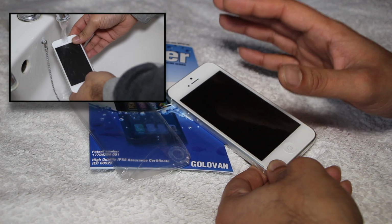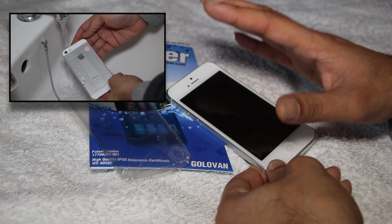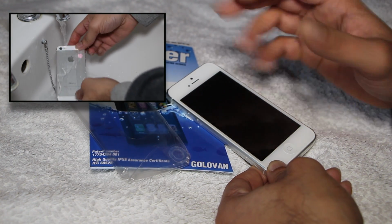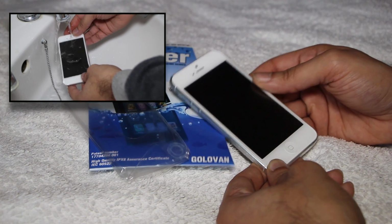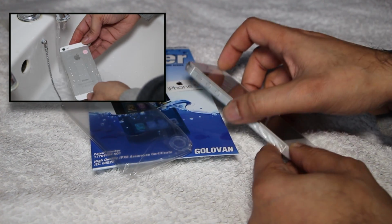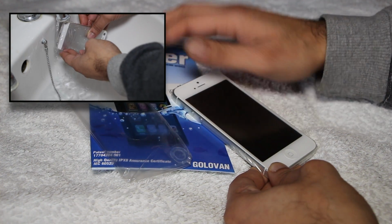So as I said, it's great for those days when you know you're going to be going out doing such activities and want to keep your phone with you at the same time. Take it with you camping, surfing, skiing, rafting, or just down to the beach for example. And at the same time you can also use your phone as a kind of action sports camera. All in all, you get 4 uses from one package.